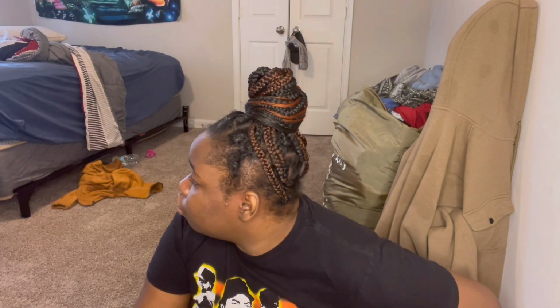I'm going to take the sheets and stuff off my bed and clean up, vacuum, all that good stuff. And I'm going to wipe down my walls because my walls is looking like I got 30 kids instead of 3. So I'm going to wipe down my walls in my room. And then I tried to order me some curtains online, but they took them out. They don't have it to where you got to deliver it. So hopefully if I have time later, I'll stop by Walmart and just go pick that up. But that and an extension cord, I'm going to do that.